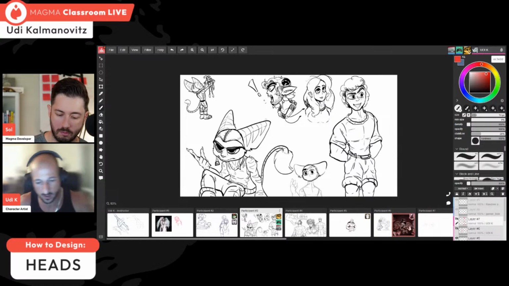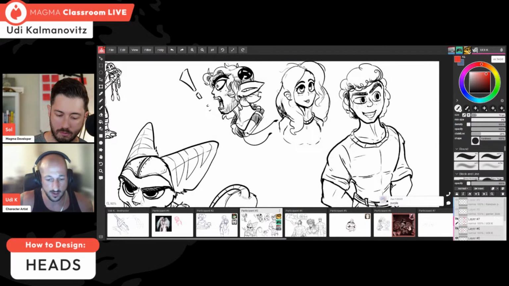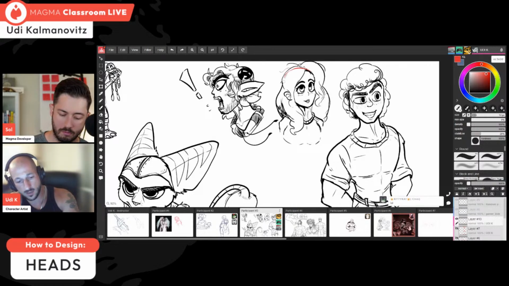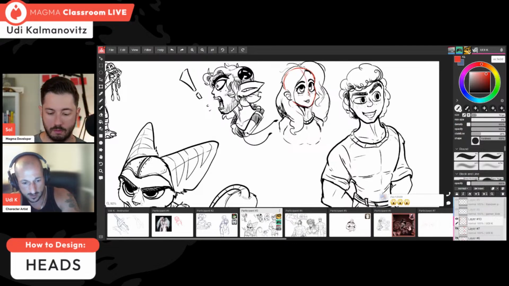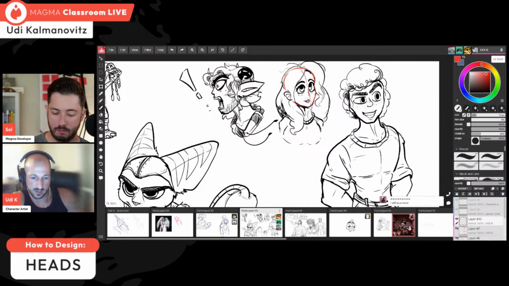Really like this one. It looks great. On the girl here, it looks really stylized, but I feel there is a small structure issue. Try to keep in mind the structure. Let's say this is the center line.